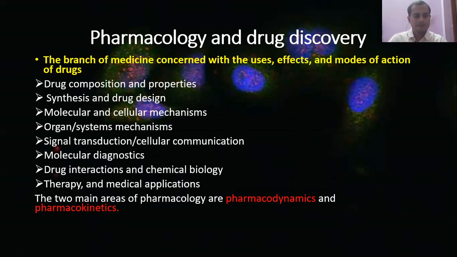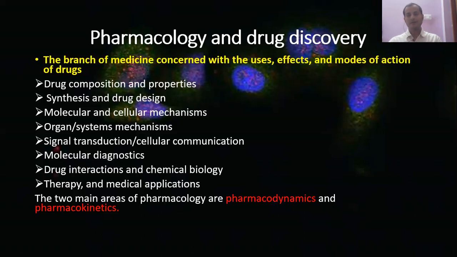In drug discovery research, pharmacology is a major branch. It's a branch of medicine concerned with the use, effect, and mode of action of the drug. It covers the drug composition and properties, synthesis and drug design, molecular and cellular mechanisms, organ system mechanisms, signal transduction and cellular communication, molecular diagnostics, drug interaction and chemical biology, therapy, and medical application. The two main important areas of pharmacology are pharmacodynamics and pharmacokinetics.